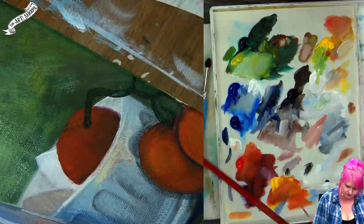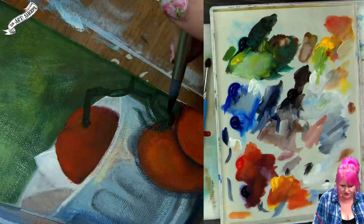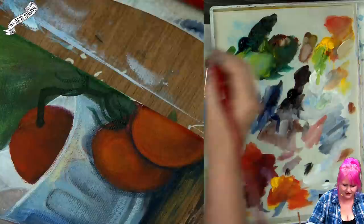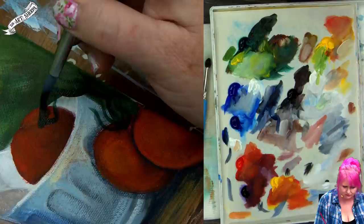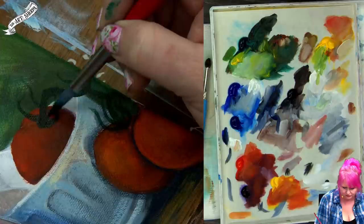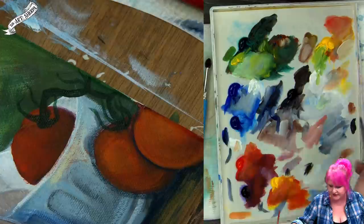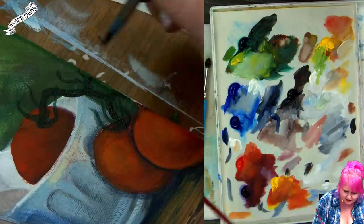Because this is sort of green on green, it is important to get this initial value set worked out. All right. I love this. We're going to give ourselves some weird kind of leaves going off that way. Little leaf coming up there. You want that dark green, because we need that dark contrast. But beyond that, I'm going to say in this one instance, because it's against such a dark background, go ahead and touch some of it with just a little black line, because you're going to need it to see it.